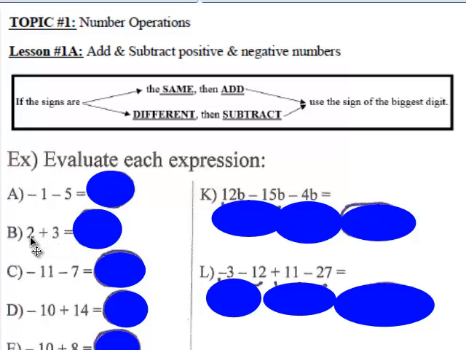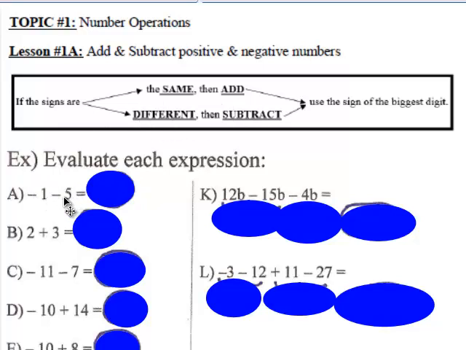Here we have number 2. Number 2 has a sign of positive. You cannot see the positive sign because usually if the number starts an expression like this, you don't need to put the sign. Okay, so if a number does not have a sign, the sign is positive. You cannot see it, but it's there. Okay, so we talked about the sign and the digit of a number. Basically, what this is saying is if the signs are the same, you add. If the signs are different, you subtract.